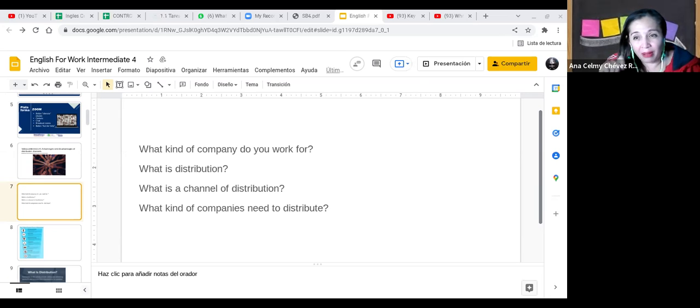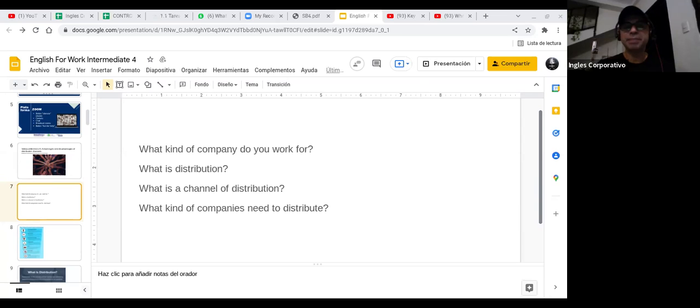The main objective is to put the product in the hands of the consumers or clients. Very good. So that is the main purpose, right? The main purpose is that you have a product and you have to distribute it to the clients, might be the final consumer or might be any other kind of client, but you need to move the product from place A to place B. Very good.